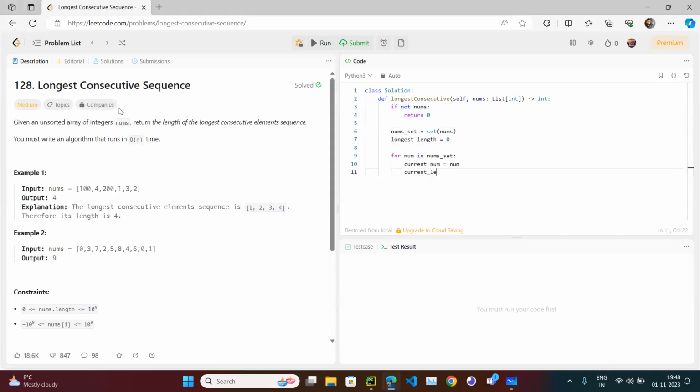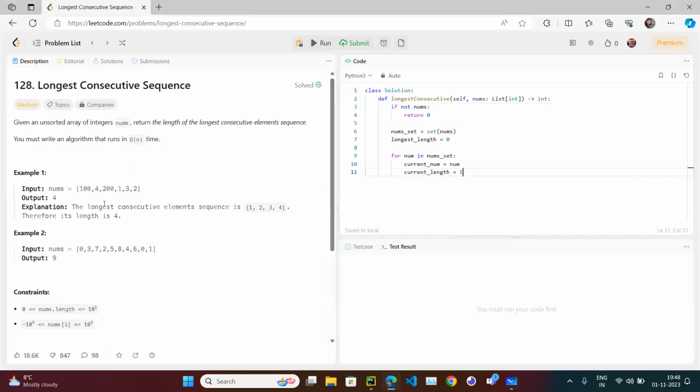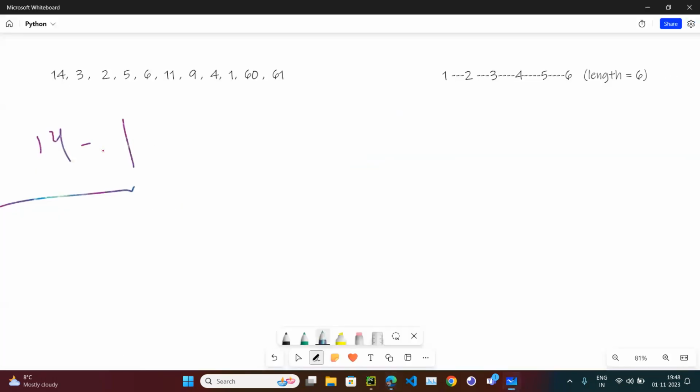Okay, what is the current length? The current length is equal to 1, because we consider 14 itself. So for current number 14, the current length is 1. Now what we have to do is check whether current number plus 1, meaning 14 plus 1, exists in the set or not. Do we need just an if condition, or a while condition?